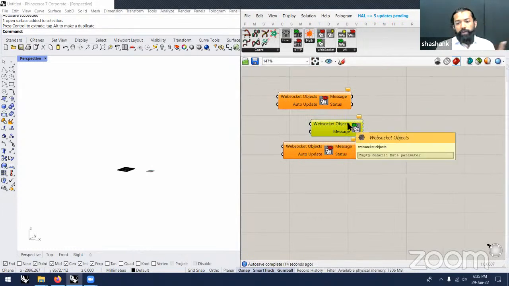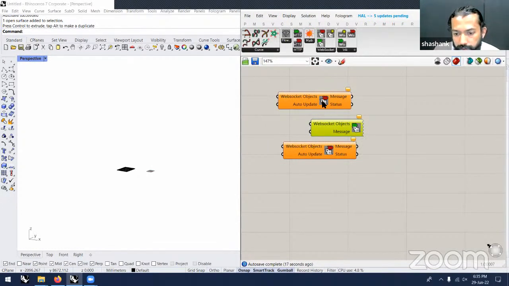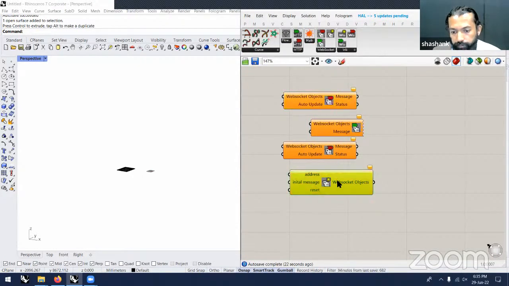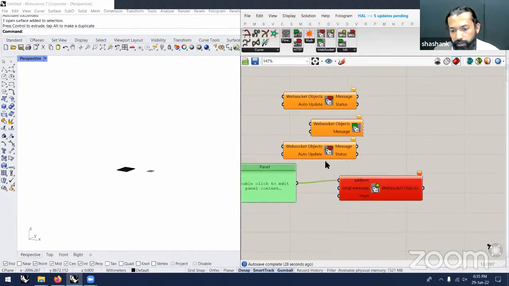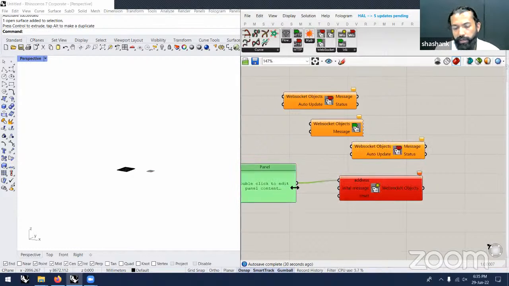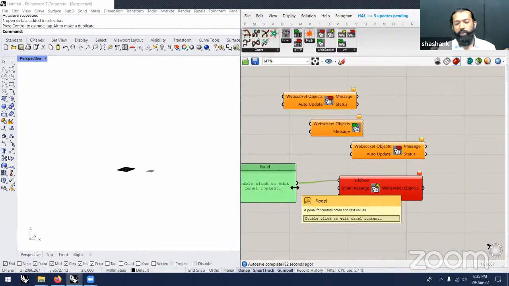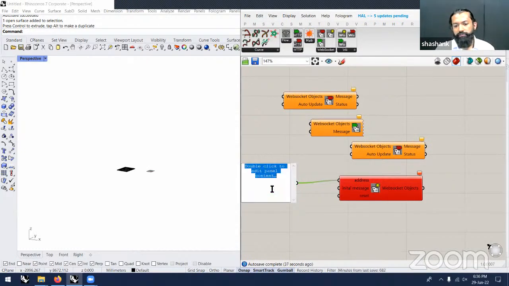When you start a WebSocket, you first need to set in the WebSocket address, and maybe an initial message. So it will be ws dot IP number, the IP number of where the client is residing. That is what you're going to send here.